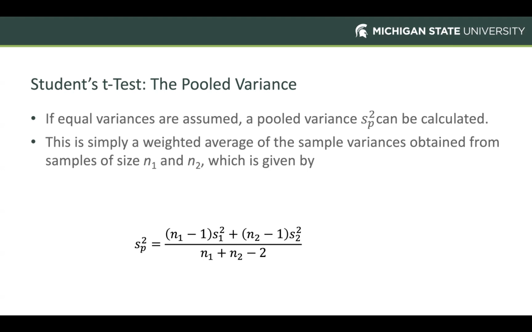And so that should make sense if you have two samples and one of those samples has a sample size of 100, the other has a sample size of 10. We would give more weight towards that one that has a sample size of 100 as an example, okay? And so calculation of this then is just basically a straight weighted average of the sizes of those samples times their corresponding sample variances, okay?